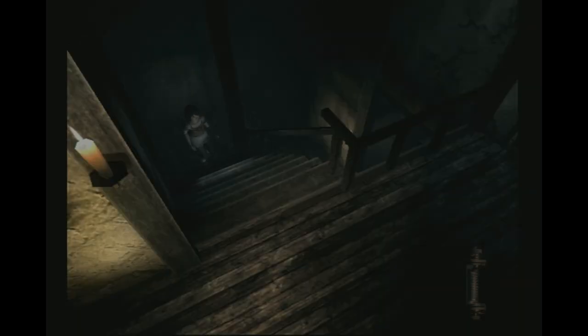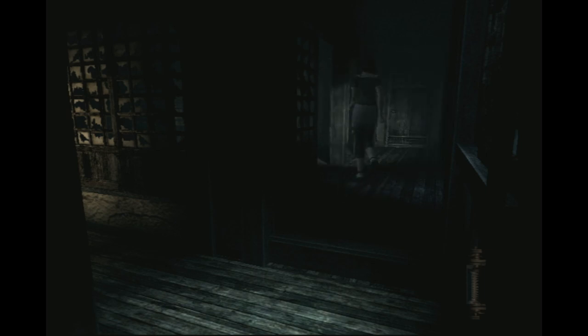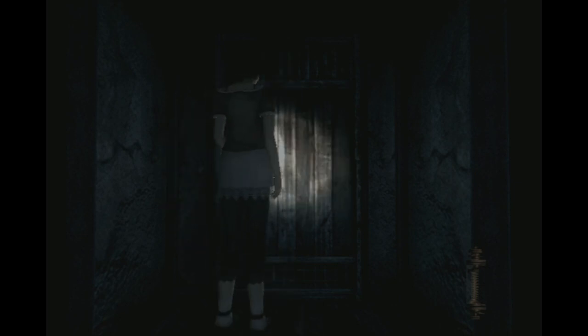Anyway, let's get upstairs and have a little bit of a poke around. Now that door, I believe, is still locked. I suppose there's one way to find out. But that's not the door we want to go through anyway. What did that say?